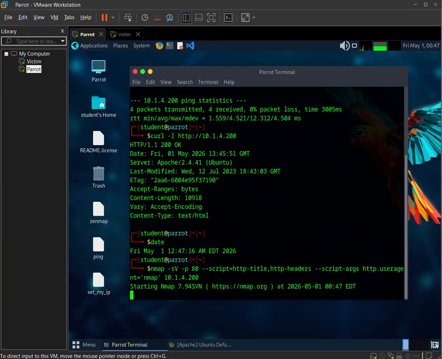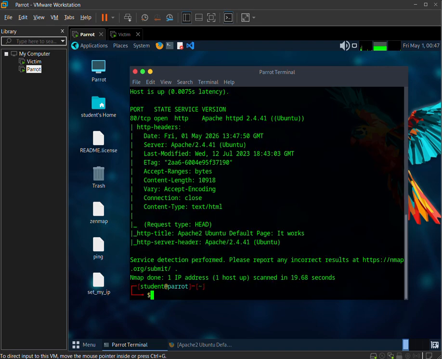The purpose of this scan is to identify exposed services. In this case, I'm focusing on port 80 because the victim is running an Apache web server.